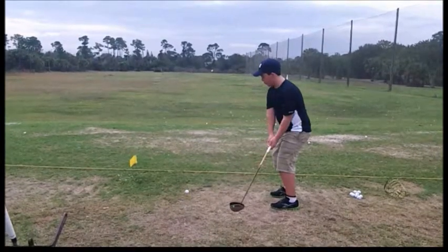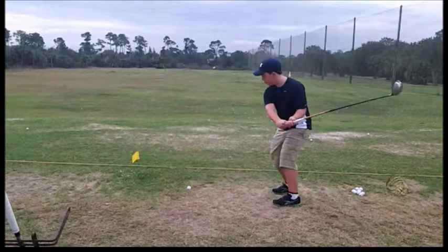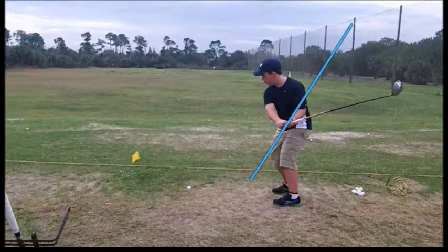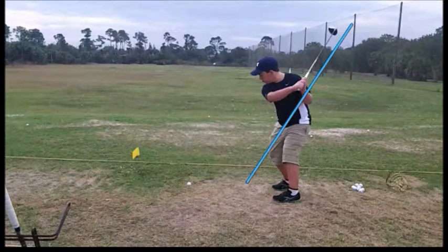Looks really good coming back. Pretty flat there. The club is too far to the inside. It's going to bisect his lower back instead of up over his shoulders. At this point, I'd like to see the club up here so that it's more on the target line. Now he's going to get it there. Almost gets it there. There it's there. A little more shoulder turn would have been good.